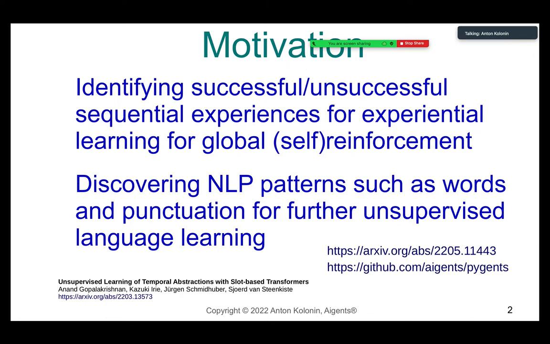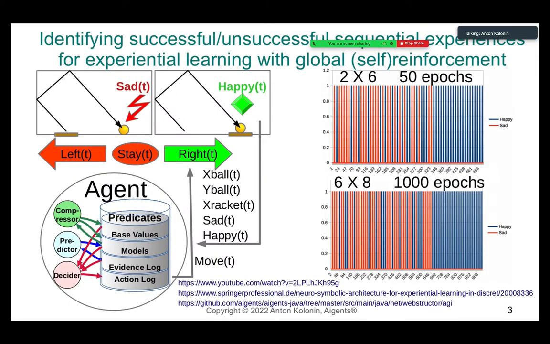It was quite annoying. So one of the motivations was that we need to start up that unsupervised language learning work again, but let's start from the bottom ground, because if you are trying to do language learning based on some hand-coded tokenization rules, that's not quite fair. So let's do it fair. Let's start from ground zero, where we just have a sequence of something. We don't know where the words are, what the words are, what the punctuations are. So let's just figure out how to slice them. And when we slice them, let's try to build grammars on top of that. So that was the second motivation.